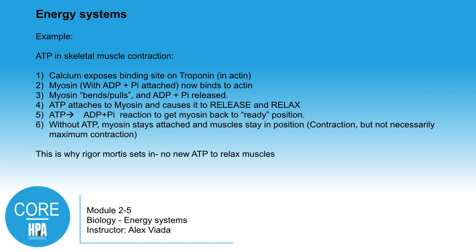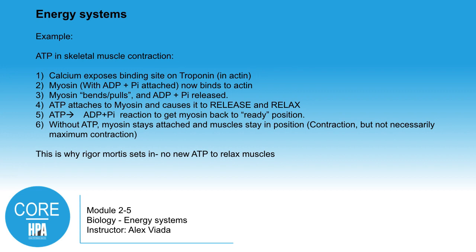As you can see in that last point, if anybody is familiar with the concept of rigor mortis, this is why it sets in. What happens in the case of rigor mortis? Well, effectively, in all the muscles, calcium starts leaking back and forth as all the cellular membranes start to break down. Calcium leaks into muscle cells, activates this troponin, exposes the binding sites. The myosin head reaches over, grabs on, pulls, holds tight, and then has no way of releasing because there's no more ATP left in the muscles. And now it's stuck and the muscle doesn't move.